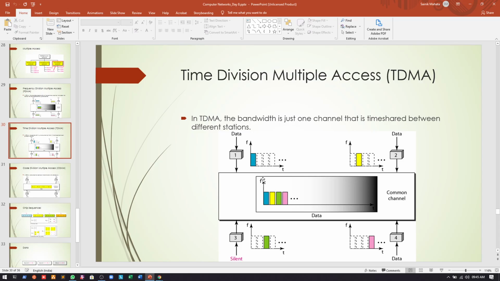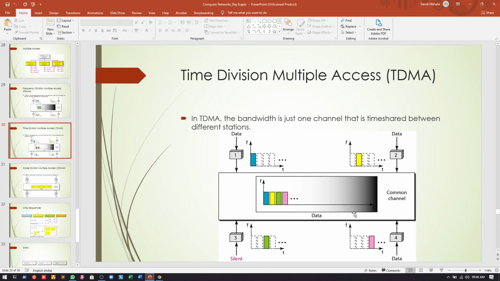Which means if station 1 needs to send data, it will only be able to send data in the first time slot. After sending data in the first time slot, it will have to wait for the second, the third, and the fourth time slot. Only after the fourth time slot expires, which means station 4 has sent its data, will the time slot for station 1 return. And when it returns, it will again only be able to send the data. So as we have seen in the case of Aloha, it will not send the data as it wants, it will have to wait for the time slots and then send the data.